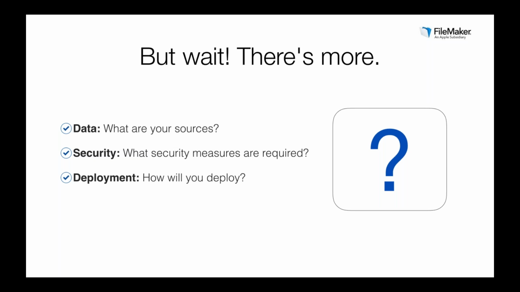So part of what you have to think about is, where is this information coming from, and what kind of security needs to be used along the way, and how is this going to be deployed out there, and some of the technical hurdles that may come up along the way. Later, I'll show you an example from Operation Food Search where I actually created some diagrams to illustrate some of that to help me and the IT stakeholders and even the customer understand what was happening before and after their app.